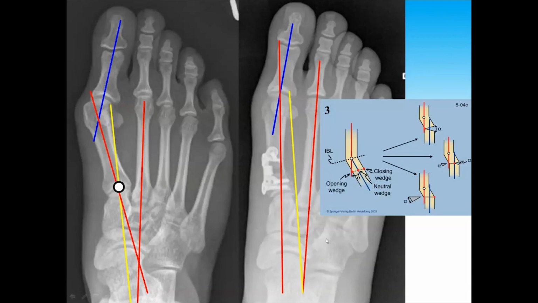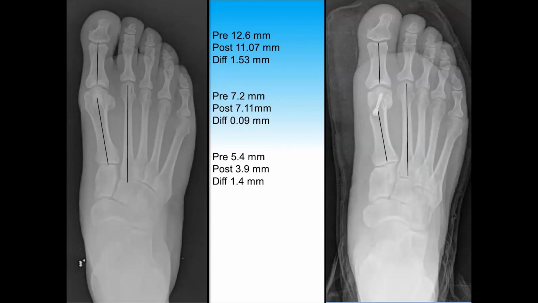So I think it's very important to look at the bunions critically like this, objectively, so you can see what your osteotomy or fusion or realignment surgeries are doing to the foot. This is a study that I did with one of my fellows, where we looked at before and after surgery, how much translation do you want? The question is, do you translate 50% of the capital fragment, 33%? How much do you translate?